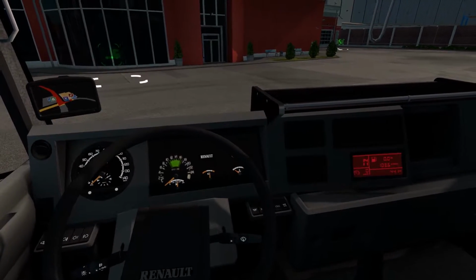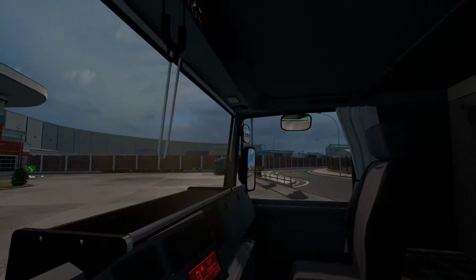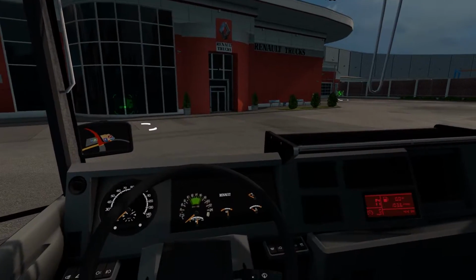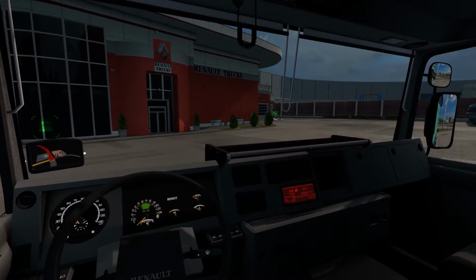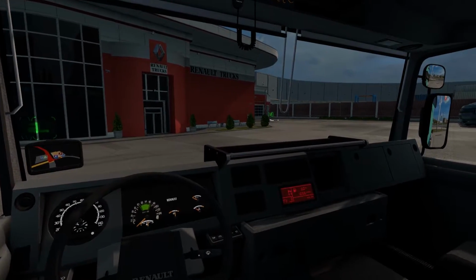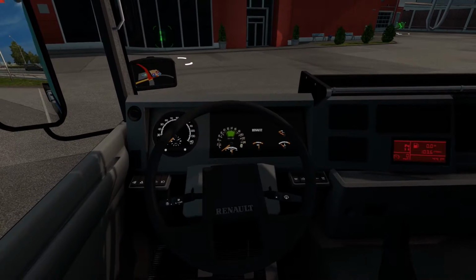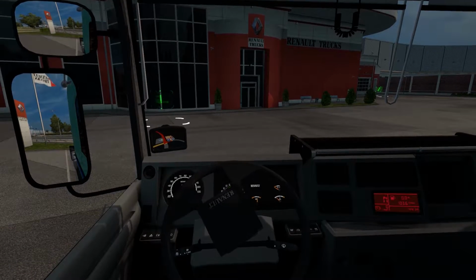Right, so on the inside of the truck, just before we go to the upgrade shop, I just want to show you around a few things. So it is pretty basic in here, I have to say, but it does reflect the design at the time. This is sort of a 90s truck, so everything's really boxy, but what I have to say is it feels extremely wide, this cabin. If I go all the way back now, it just looks so wide, and it does look a bit like a military cupboard, but yeah, I think it looks rather cool. The steering wheel is a bit weird with that sort of design, but it's different.